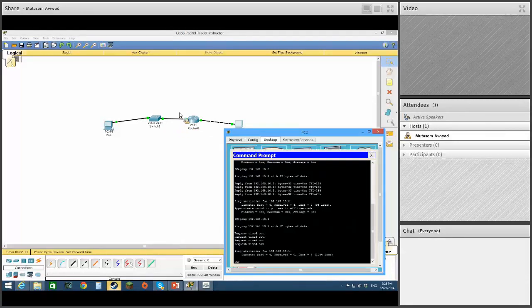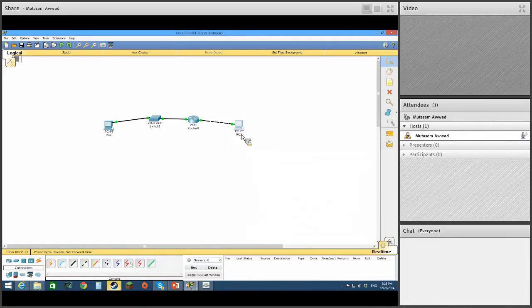There's no trunking. That's my mistake. That's what it is. All right, we'll talk about that next week. There should be some trunking protocol that allows you to tag the frame before it gets to here. So this will be a trunk, and we can actually set this as a trunk. You know what? Should we do that? We go to this port right here and tell it it's a trunk.